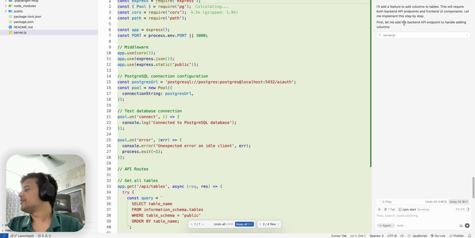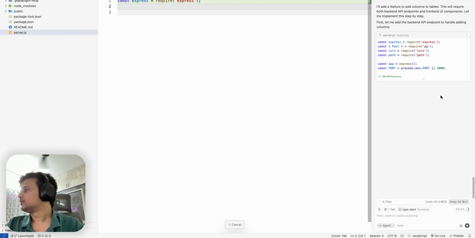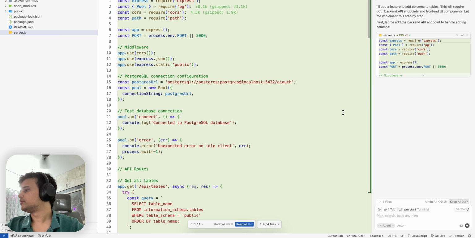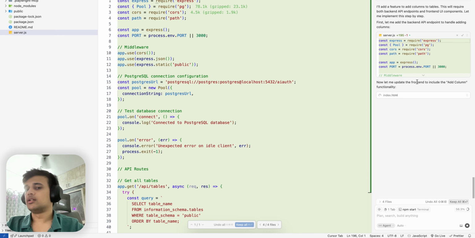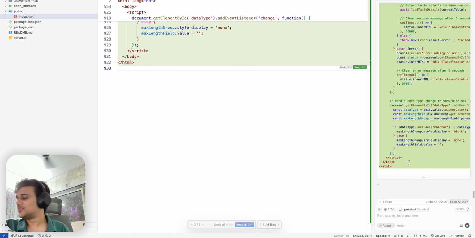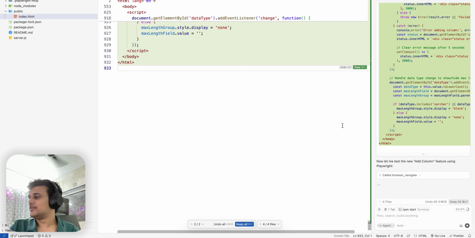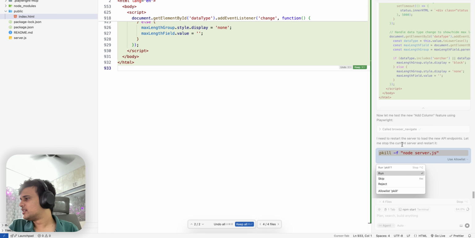Sure. So first let me add the backend API endpoint to handle adding columns. I will fast forward this step, I think, in the final video. 933 lines. Now you can see that, okay, now it will kill the old server.